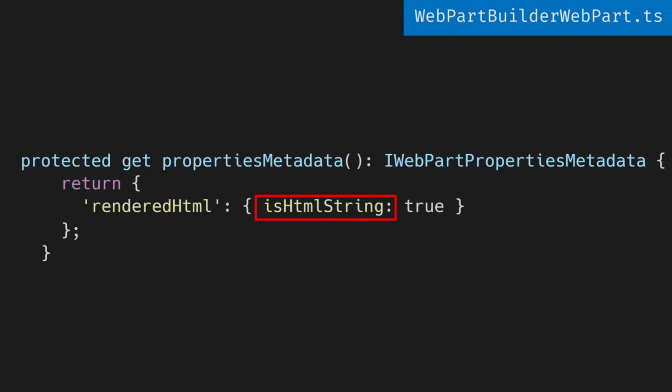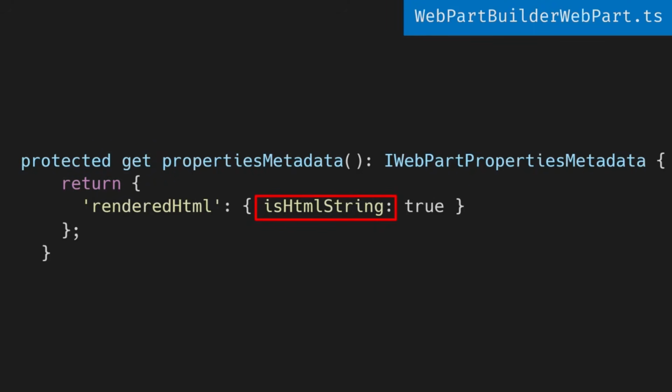And then in my code, when I get the event handler that returns HTML, I store the HTML in that property. And because I specified property metadata in my web part builder web part, SharePoint automatically knows that this is something it should index when it gets changed.